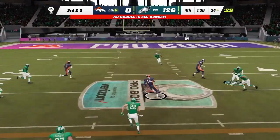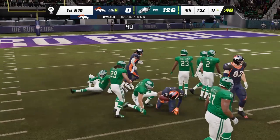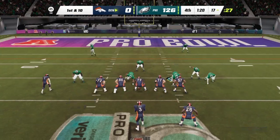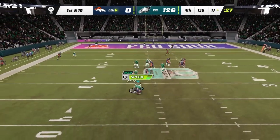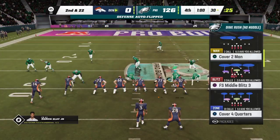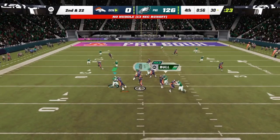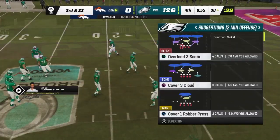To throw again is Wilson. He's got a man. It's Sutton. That's complete. And he has another first down as they'll get the ball down to the Eagles' 17-yard line. Here's Wilson. And he can't get rid of it. He's taken down. Now you've got to hustle your guys to the line and get them set. After the sack on first down, Wilson over the middle, and it's incomplete.